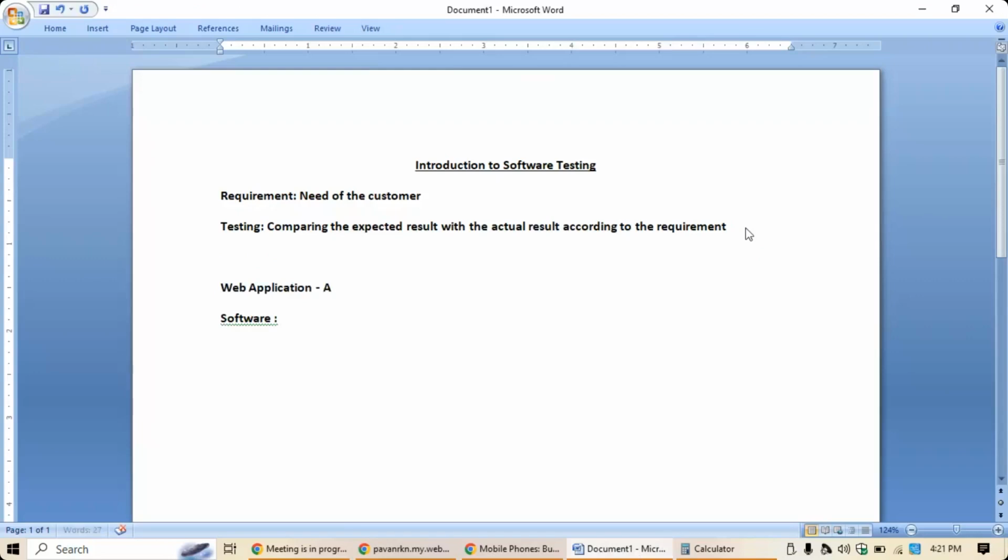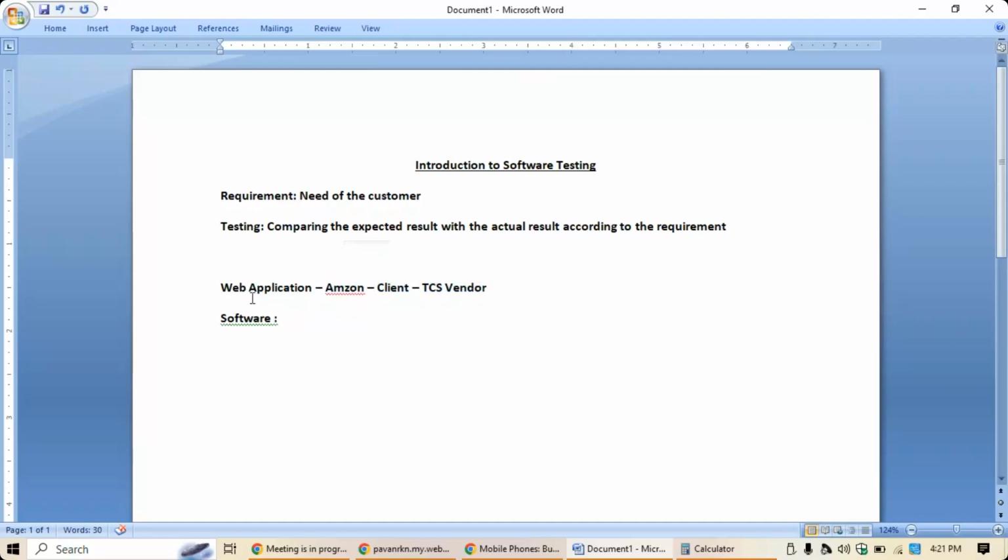So here they want an application for Amazon. Amazon is the client. Let us say some company called TCS is the vendor. When I say vendor, TCS is the software company which has created this application. I'm just giving an example, guys. Here the Amazon website needs to be built for the Amazon client, so there is a software company which has to build the application.